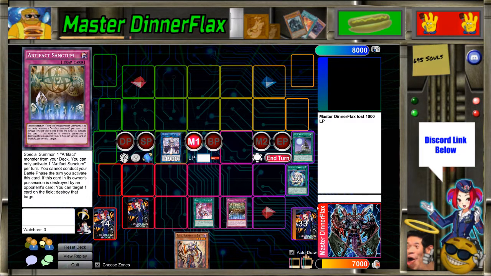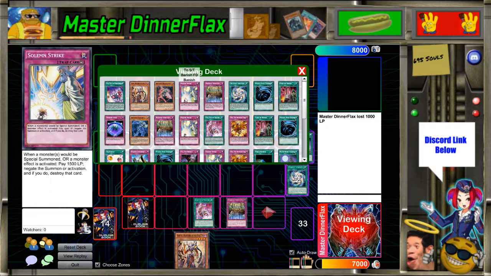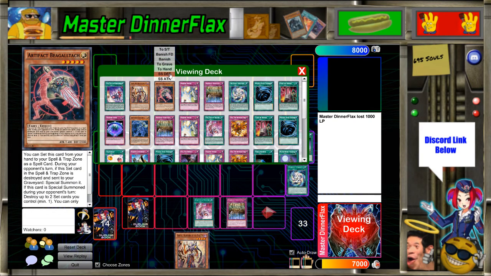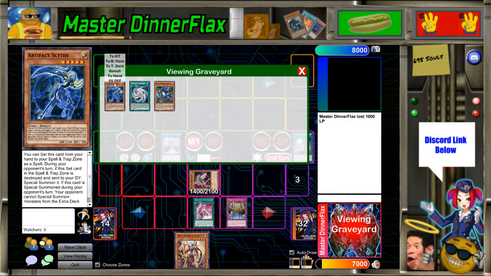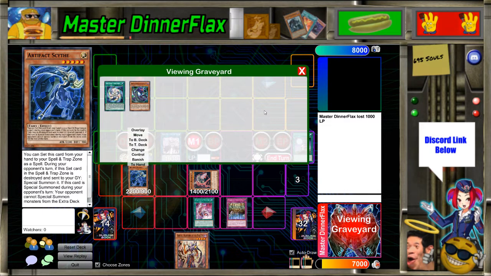But like I said, if you have Sanctum or another Ignition, you could go ahead and do this on your opponent's turn. So they have a Gorgon and they are Scythed. And you still have 2 more trap cards to work with.